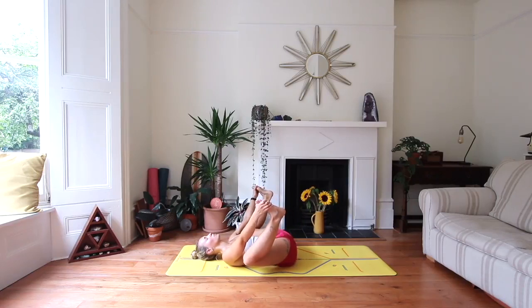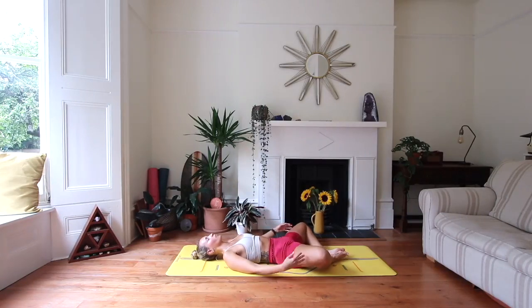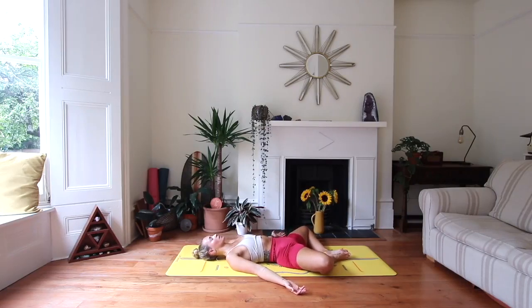When you're ready to move away from your happy baby, let's just take a little shavasana. So taking the palms facing upwards, just move the hands away from the body slightly, create space for the shoulder blades to travel down the spine. Those eyes are closed, and just allow yourself to be held here, to be supported by the earth, by your mat, by the community.